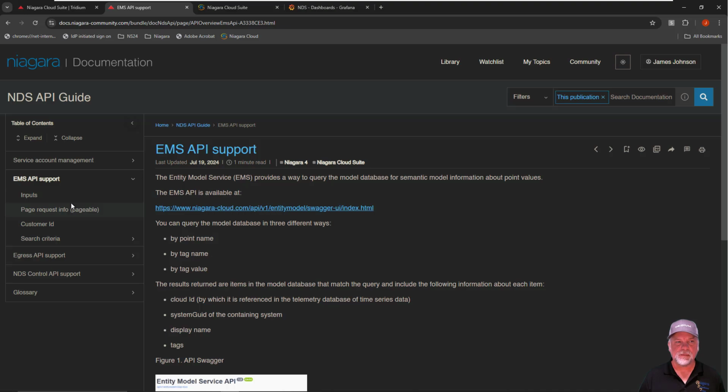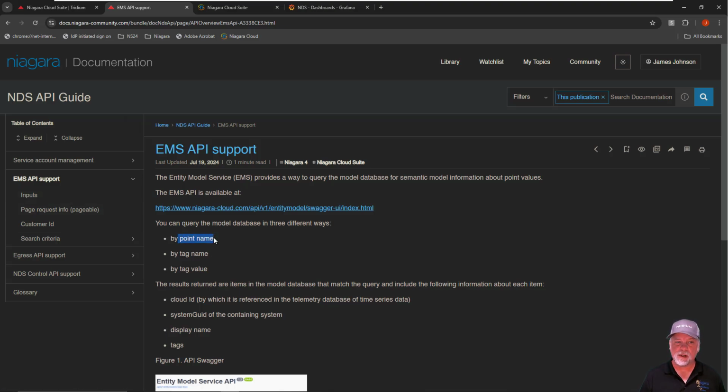The EMS API is the Entity Model Service, and it's designed to allow an application to query the Niagara Cloud Suite for things that are stored there in the semantic model. So things like drivers, devices, points, histories, things from the station which have been modeled into the Niagara Cloud Suite, and these external tools can query about those. We have a couple of different ways that we can query for information.